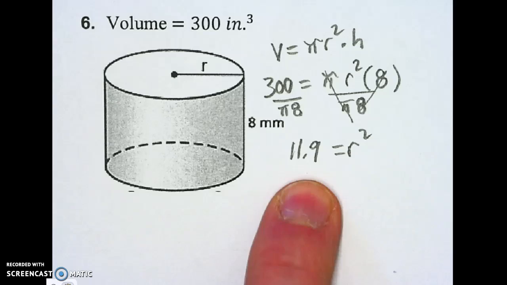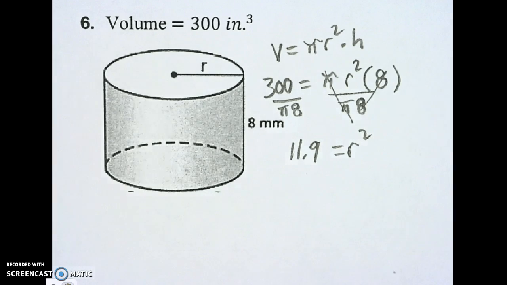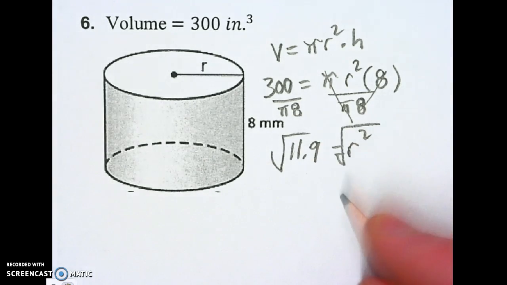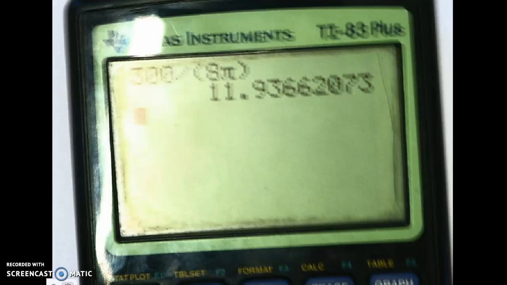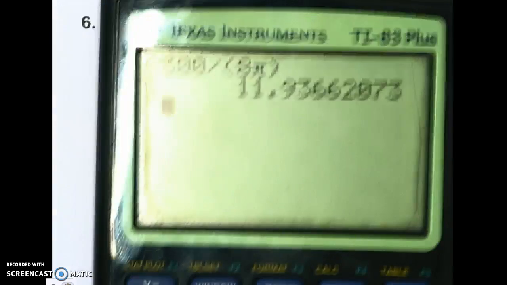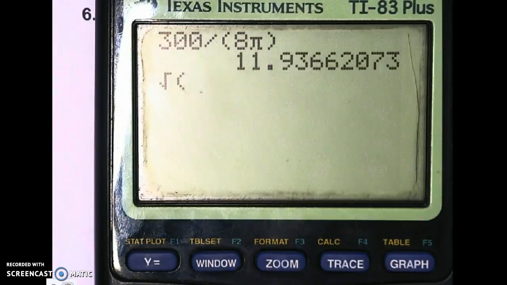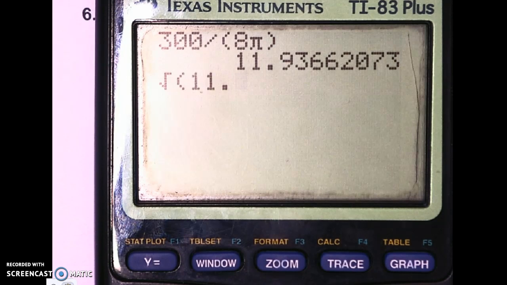And then I'm going to take the square root of both sides just to get r, because I don't want r squared, I want r. And it's going to be about, approximately. It's not exact. So that's why I left it on my screen, so I can take the square root and get all those decimals in there. So I get a really good estimate of this.